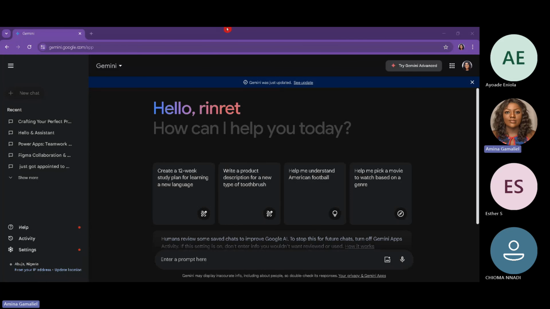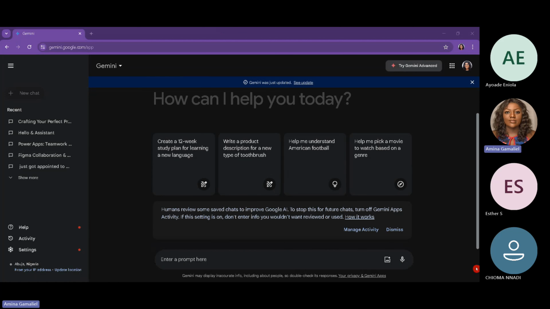All right. So yes, my Gemini has opened. Thank you. So now let me just ask what I was asking. Most of these things, there are free versions, there are paid versions. But for now, believe me, the free version is just enough. All right. So now I'm putting in my prompt here. Okay, this one doesn't even want me to greet it. It's just always saying, how can I help you? So me too, I'll go straight to the point.